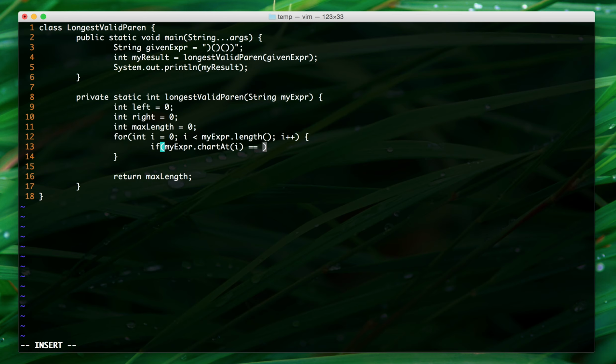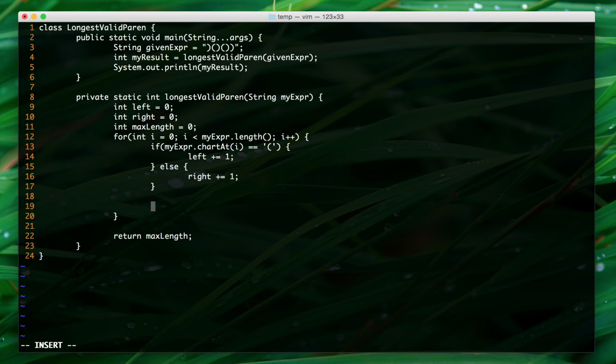We're checking something. What are we checking? We're checking the opening parenthesis. If it is an opening parenthesis, what are we doing? We are doing an increment: left is equal to left plus 1. Otherwise we are going to increase the right, because it's a right parenthesis. We have only either a left parenthesis or a right parenthesis. That's it.